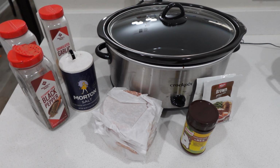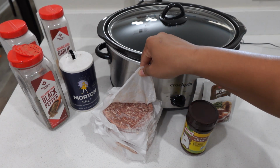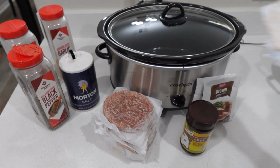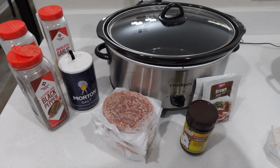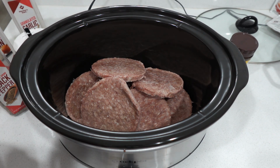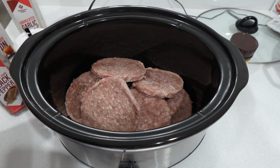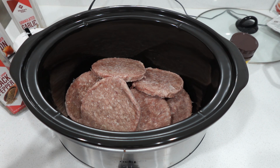So I'm gonna go ahead and get these frozen uncooked hamburger patties taken apart. These things get stuck together, so I'm just gonna get these taken apart real quick. Alright, so I got all the hamburger patties separated. Man, don't buy the Great Value brand. This is Great Value brand, 73% meat, 27% lean. Yeah, they were so hard. I had to literally run cold water on it just to separate these things. And they had 2 sheets of paper inside.